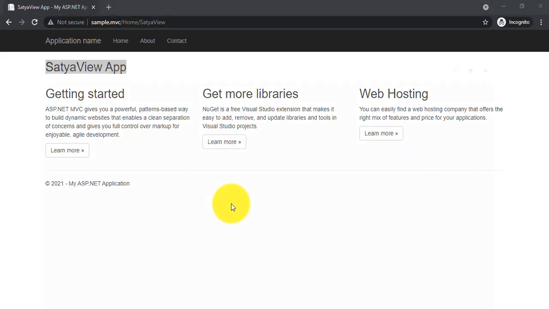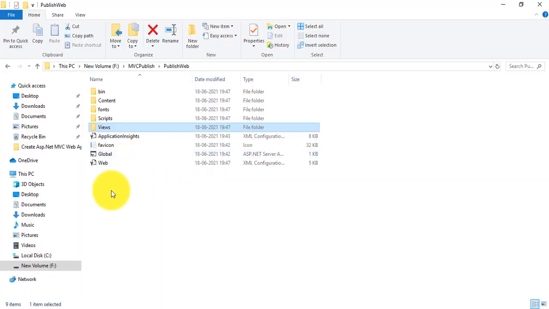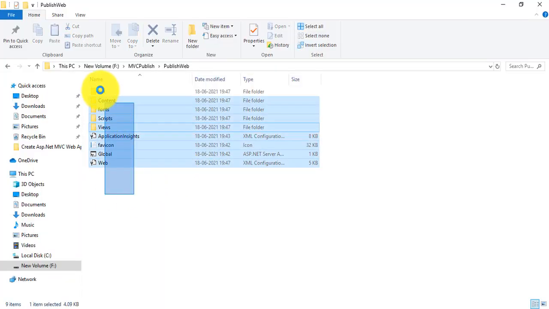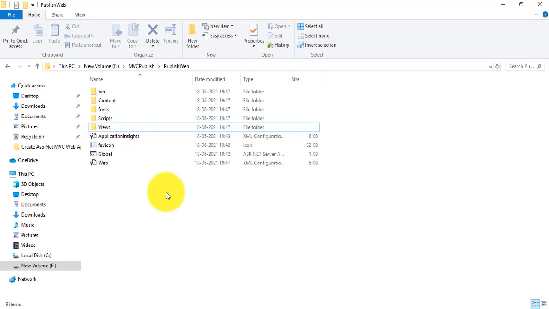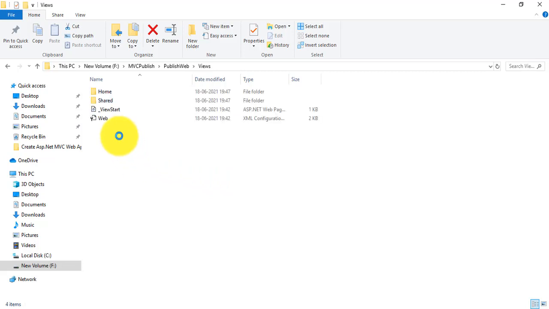There are many, you can see here, DLL files, CSS, JS, fonts files, views, and some XML configuration files, that is application insights, web.config. While we created our controller file, under controller we created some controller action methods and views. Accordingly you will see the output like this, Home and Satya view.